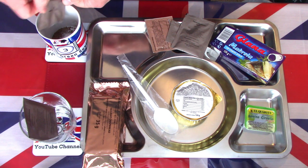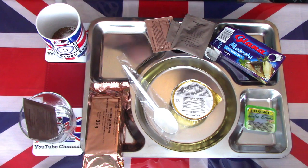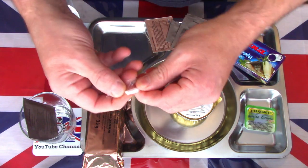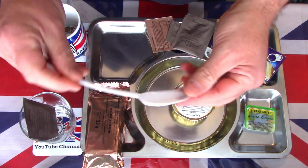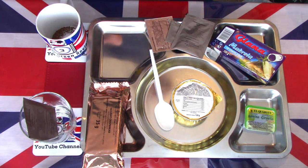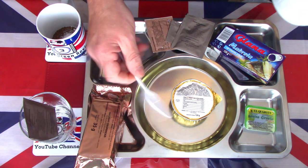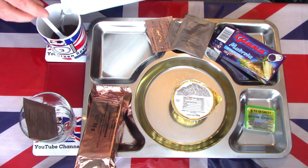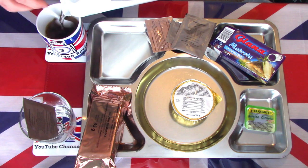So I'll give it the full pack of sugar. The lack of whitener should just help a little bit. Take a look at the spoon. Very flimsy looking spoon, not one of the best, not one of the strongest. It's quite weak, quite flexible. Don't know how that would last for 3 meals. I'm assuming the Czech Republic troops actually carry other spoons, so this is just a backup. So we'll just give this about half a cup again, my usual. Give it its best chance of flavour.